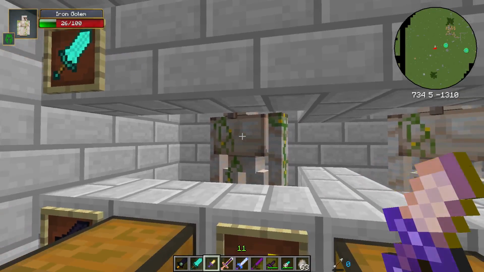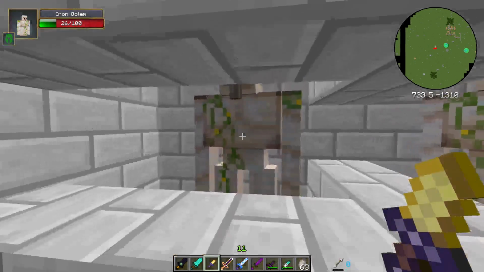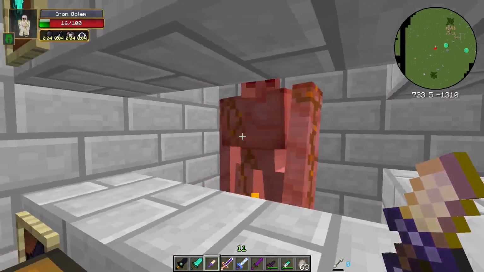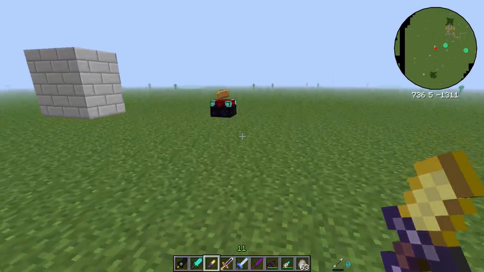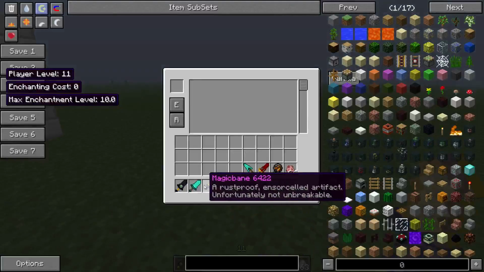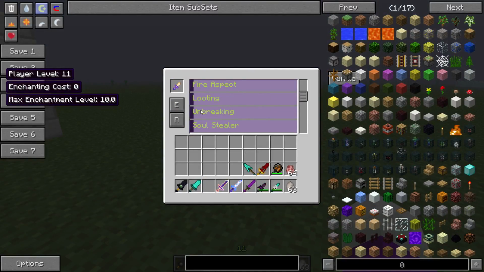Unfortunately, this weapon has a very, very small durability, meaning it's not actually that useful, but it really would be if you could put maybe Unbreaking 3 in it, that would help. You can also enchant all of these swords. So if I wanted to, magicbane, Unbreaking, I can put Unbreaking 3 on that.